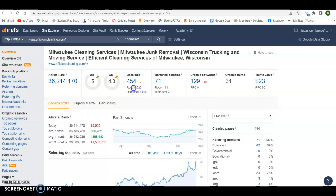What's a backlink? A backlink is anything out there on the web, any link you have out there that if somebody clicks on it, it brings that person back to your website. So you can have these out there on different websites. You can have them out there on social media platforms. You can have left them on reviews or blogs you may have. Any place you can get a link that brings people back to your website is a good thing. It just shows trust with Google.